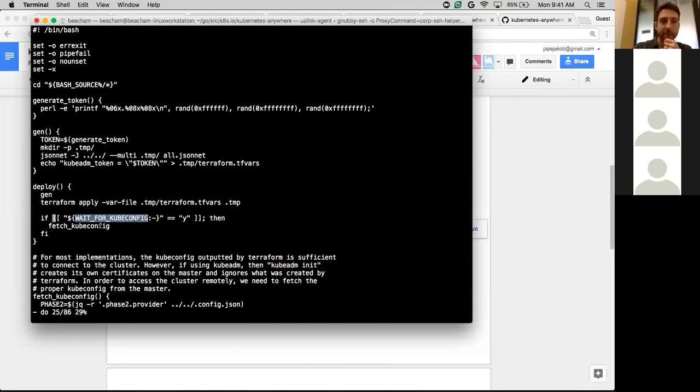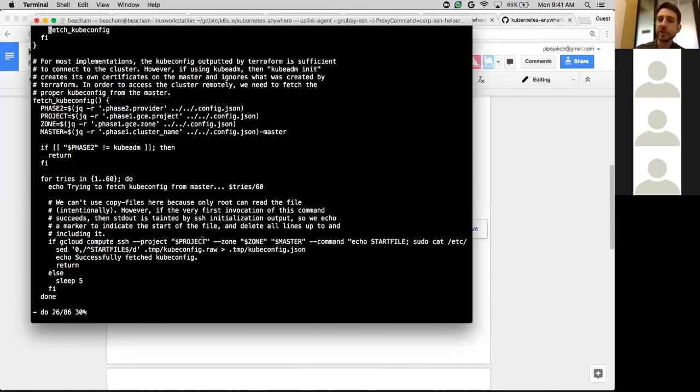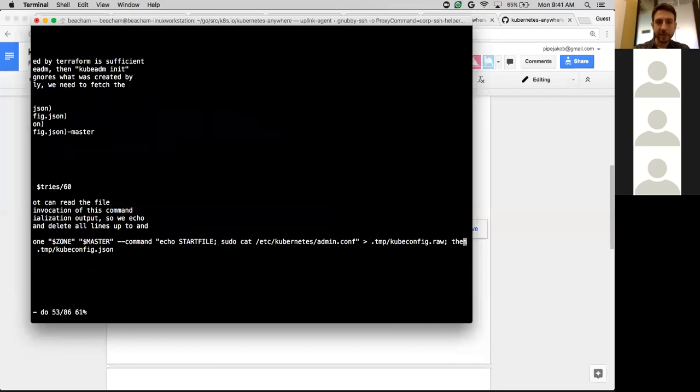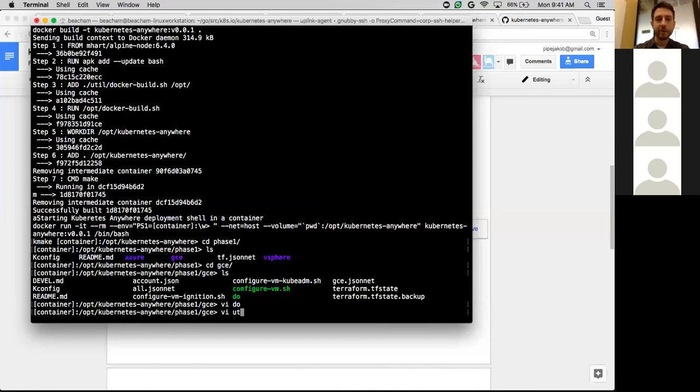But if you set this environment variable, then it runs this fetch kubeconfig, which knows how to SSH to the machine and grab this kubeconfig file from disk in this horribly ugly long command, where we can't log in as root, but only root has permission to the file. So instead of doing SCP, we actually do sudo cat on this file and capture it. This brings back the correct kubeconfig file that's able to communicate with the master. If you didn't set this, likely your validation failed because it was using the wrong kubeconfig, and it was probably being denied instead of not finding the nodes. It was just hidden in the output of that utility script.